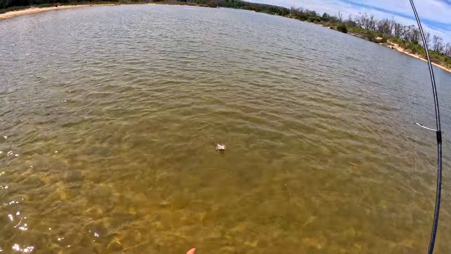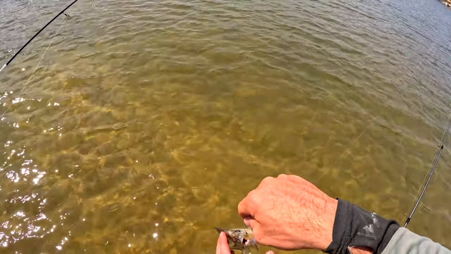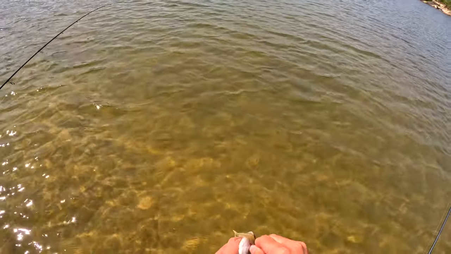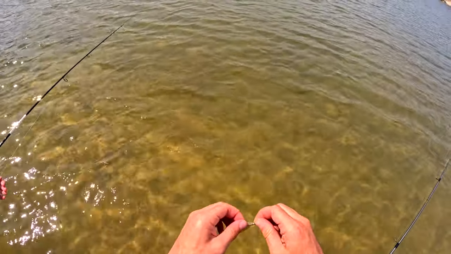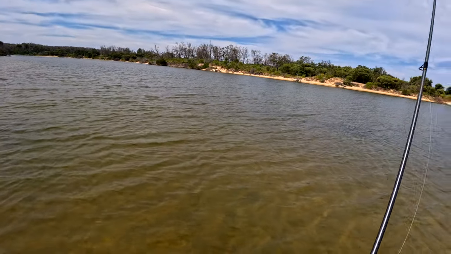Got number two on, and look at all the bream school that followed in. There's a nice fish just in the background there. Just followed him in. Quickly put this back, because these are aggressive fish. Fix our plastic up, and we'll see if we can get him.